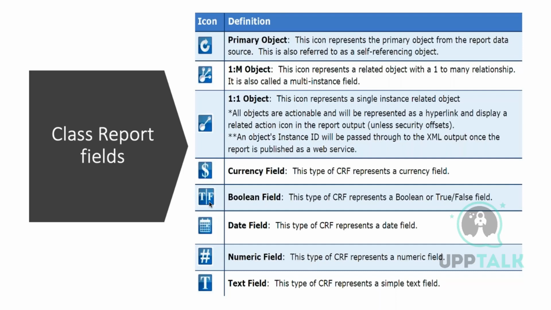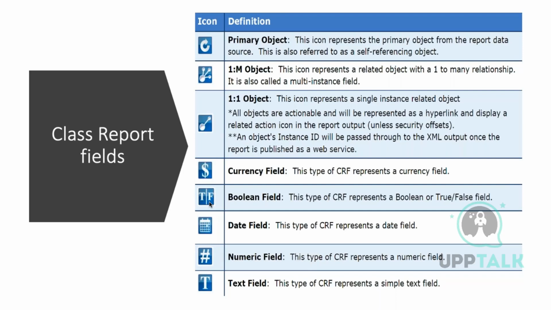Then comes the numeric field. Numeric fields basically host numbers, and you will see some overlapping. Many times, currency fields without currency become numeric fields. So suppose I'm trying to pull the salary amount, if they don't have a currency attached to them, they will come up as a numeric field. Age of a person, that is a numeric field. Length of service, that is a numeric field. All those kinds of things become numeric fields.